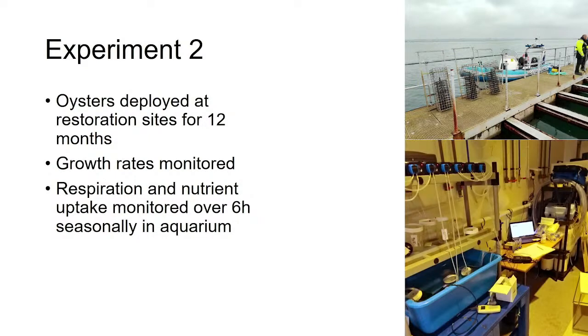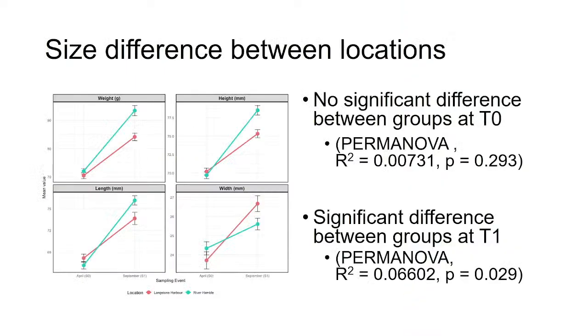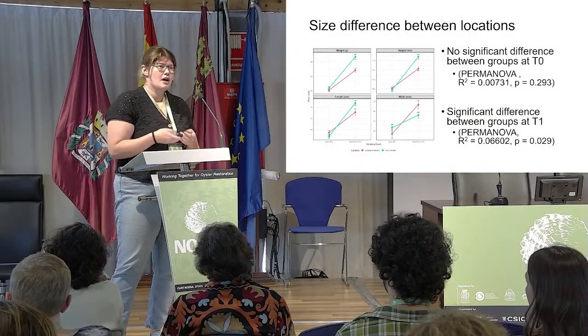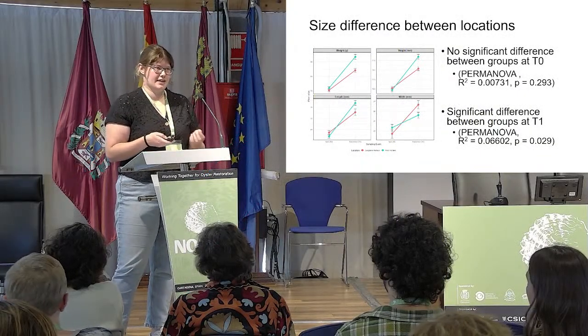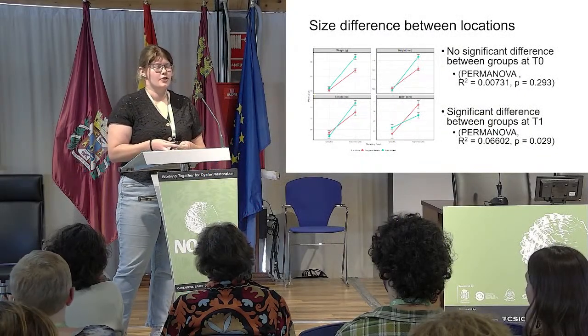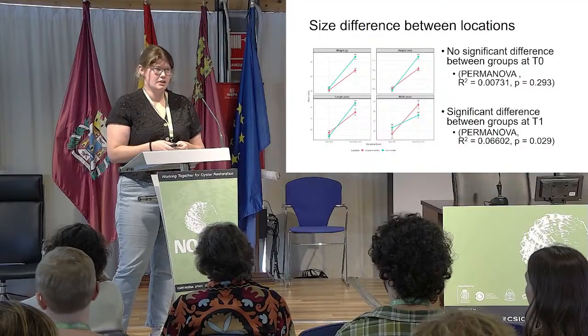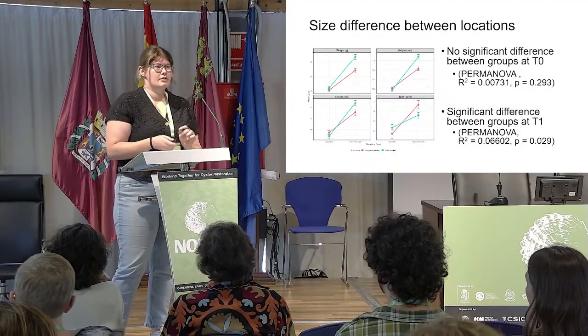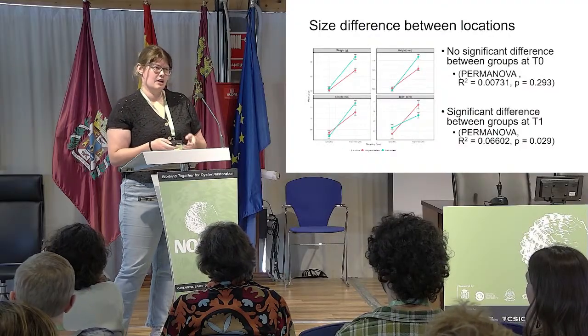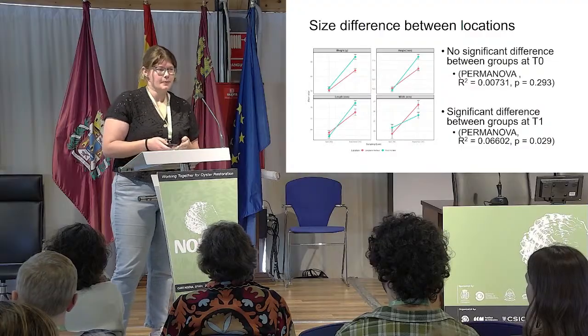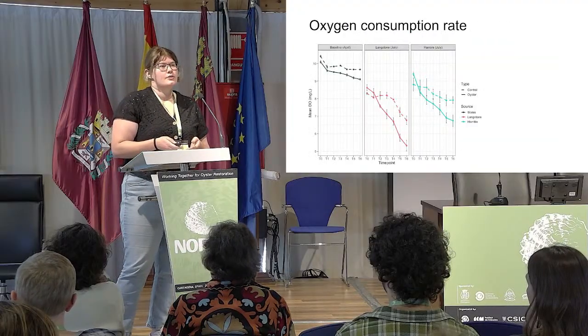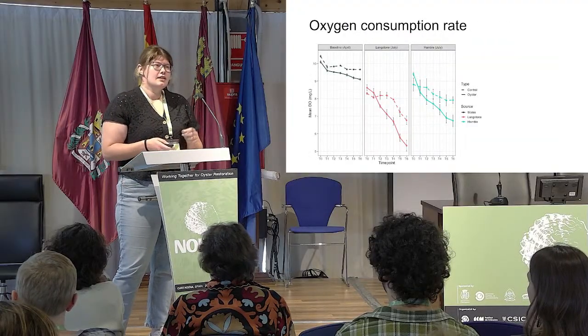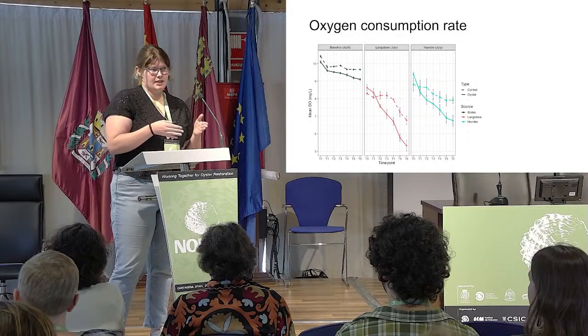At the end of this experiment, the oysters are now in storage. I am doing a couple of other experiments on them, so unfortunately I haven't got actual respiration rates. I've only got oxygen consumption rates at this time. But in a few months I will have all of this. So the results from this: there is a difference in the growth rates between the different harbours, with Hamble oysters overall growing much faster.